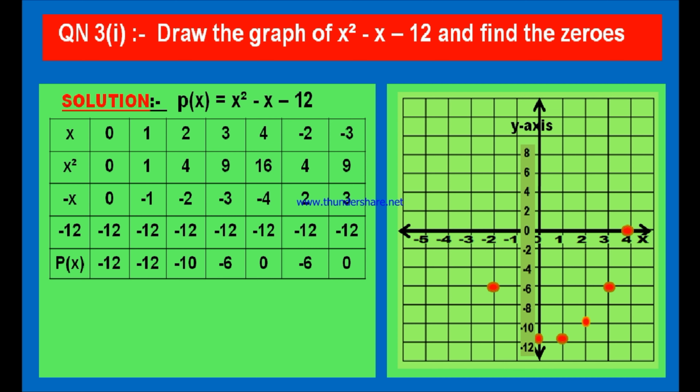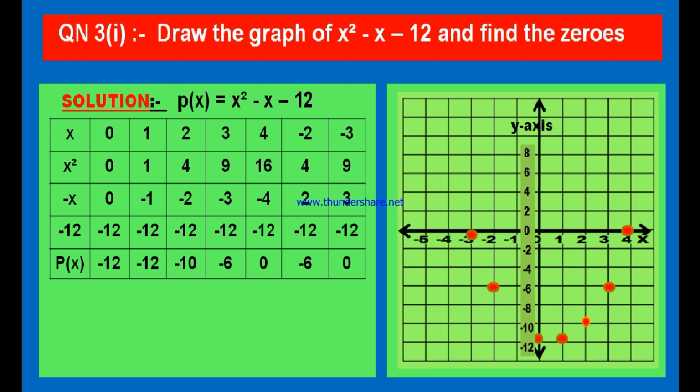Dear students, if x is equal to minus 3 and y is equal to 0, then on what axis this point may lie, can you say? Since y is equal to 0, that point should lie on x-axis. Now, the coordinates of this point are minus 3, 0. x is equal to minus 3 and y is equal to 0. That coordinates may be represented by this point. Now we got all the points that we plotted. Then we have to join these points with free hand.